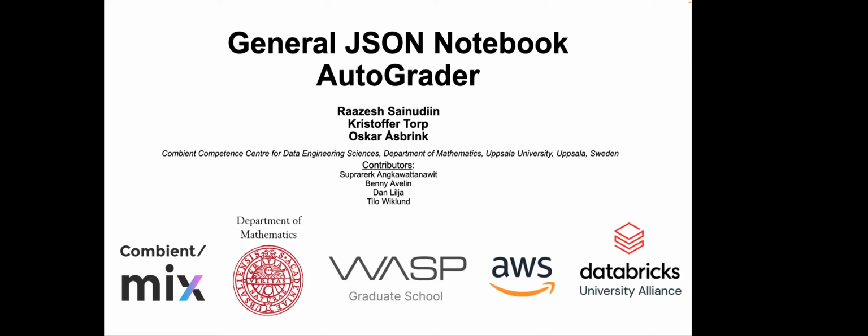Okay, thank you. So can you hear me? Okay, so I'm Raz. I'm at the Math Department at Uppsala University. I'm also affiliated with Combient Mix, an AI hub of a lot of companies in Sweden and Finland. And with me today, we have Christopher Thorpe and Oskar Osbrink. They worked heavily on the project, so I'm going to quickly turn it over to them to show you the ropes.